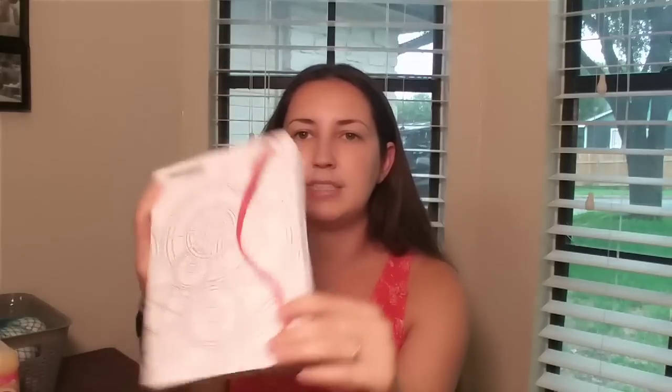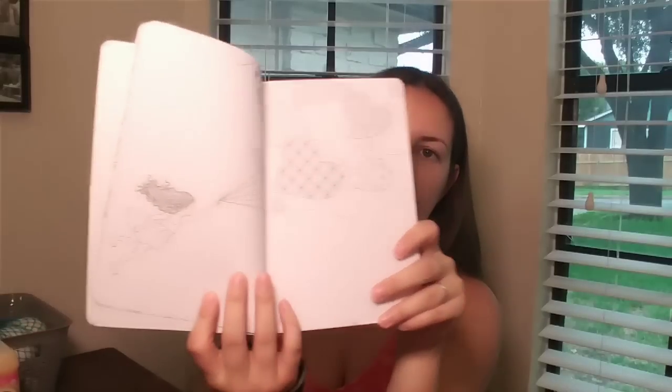But I did actually pick this one up, and this is the Time Garden. It's a week at a glance coloring diary. So this is the outside. Obviously you can color it. It's got two sides to it, and it closes with this elastic, and you open it up, and it has some pictures like this that you can color. They're really, really pretty.